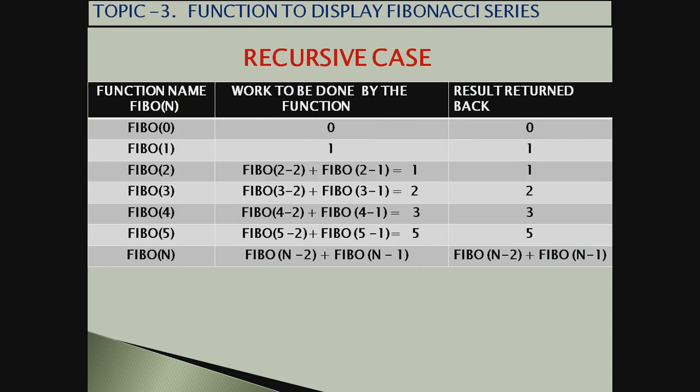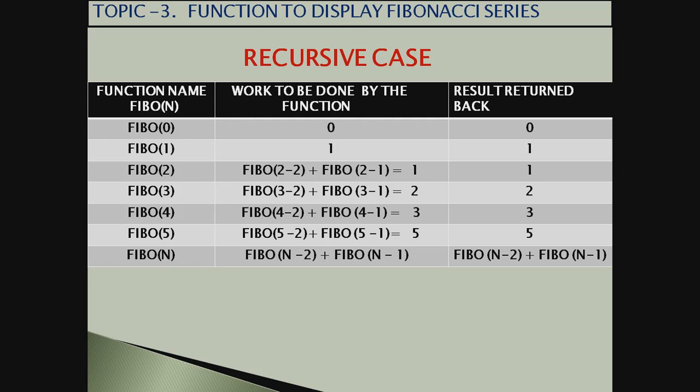See how Fibo 2 does the work. As I said, if we had to think of Fibo 2, we would have thought, okay, two terms, 0 and 1. But how is our computer going to do it? Our computer, when set to execute Fibo 2, is going to call Fibo 2 minus 2 and Fibo 2 minus 1. Now what is Fibo 2 minus 2? It is actually Fibo 0. What is Fibo 0 going to give us? So it is calling Fibo 0.